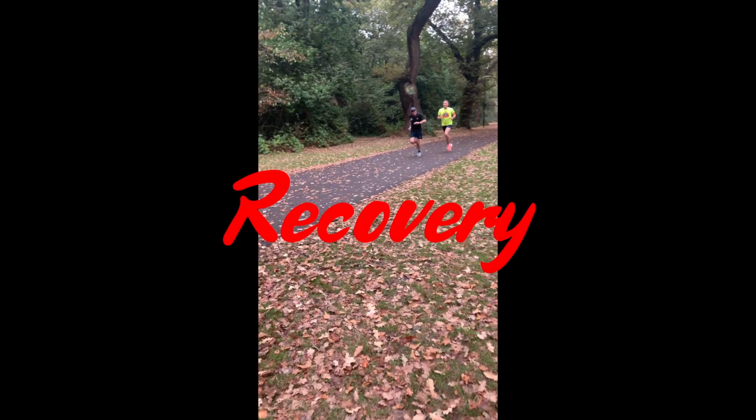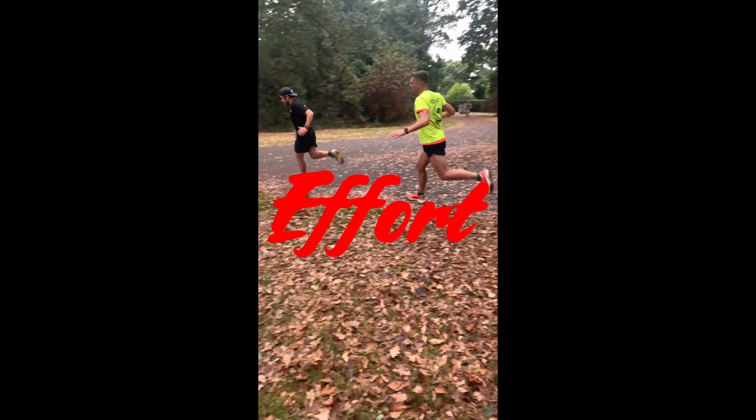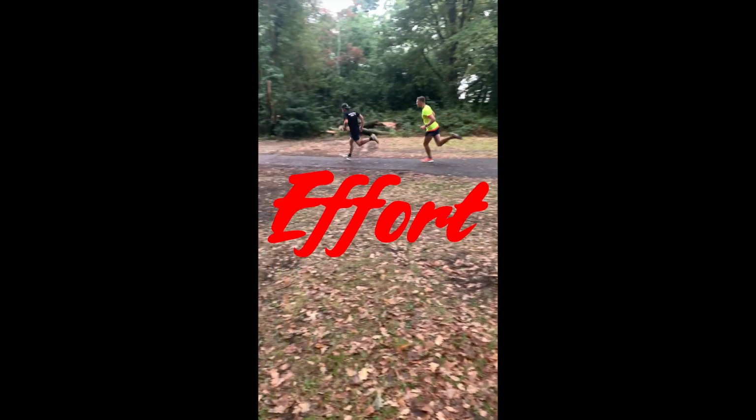It really depends on what you're specifically trying to work. For example, I set a fartlek session, which is a minute off, minute on, and we're working between 10 and 15 seconds either side of your tempo or threshold. That minute off, even though it is fairly swift, is technically an active recovery. This is more of that shuttling exercise. You're playing between that aerobic and anaerobic threshold.